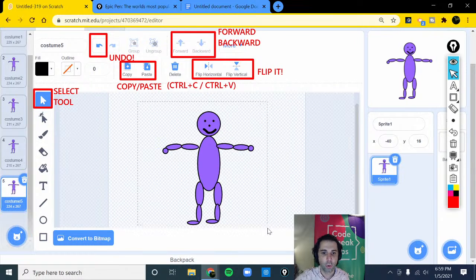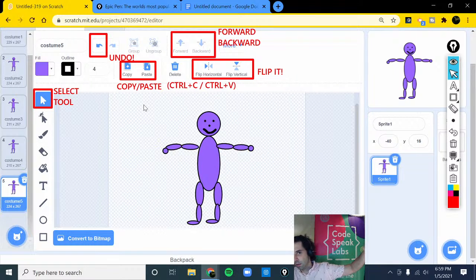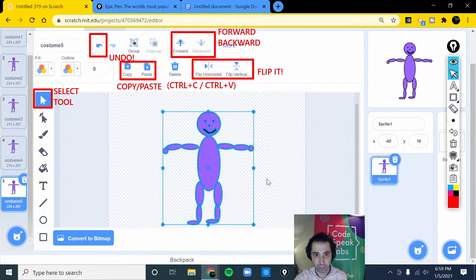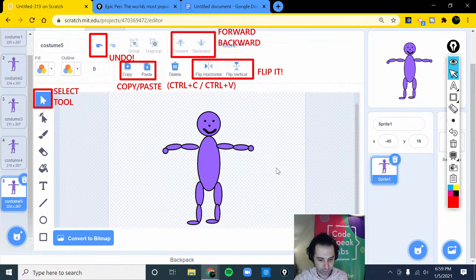I'm gonna select the whole thing though. And that's the hard part. We can flip one shape, but when we have a composition of shapes, we gotta select them all. There are a few ways of selecting all, I think. You can do a Control A. That's a shortcut.